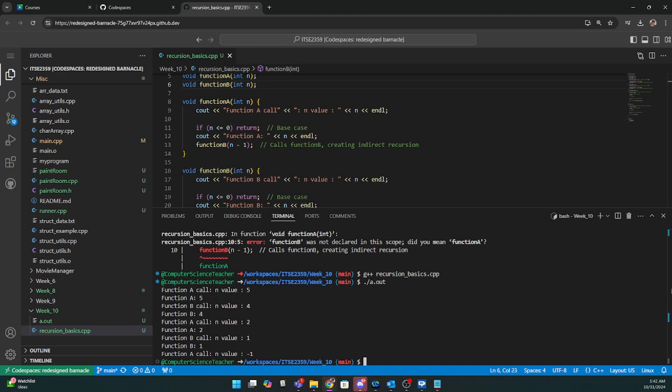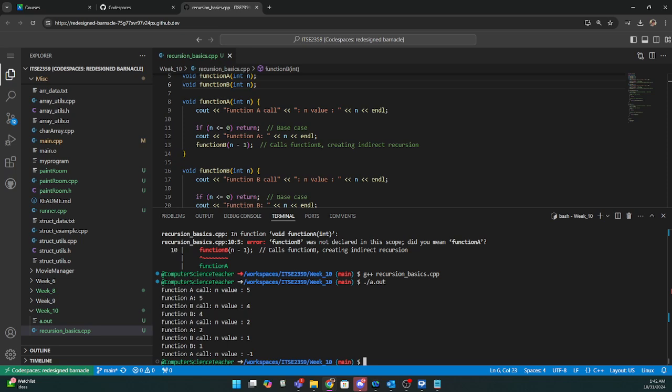Indirect recursion, while less common, is useful when determining conditions is important or interdependent functions are required. However, indirect recursion can become challenging to debug and understand because of the multiple calls involved.